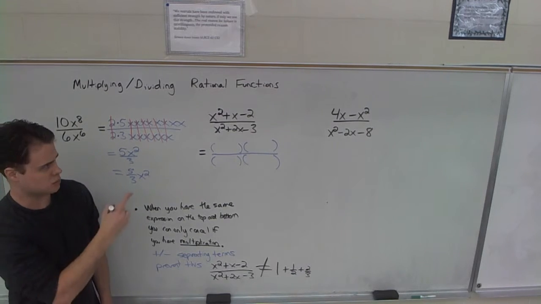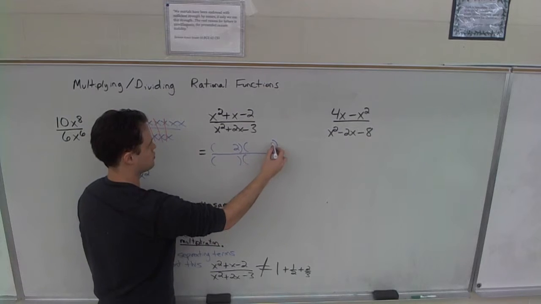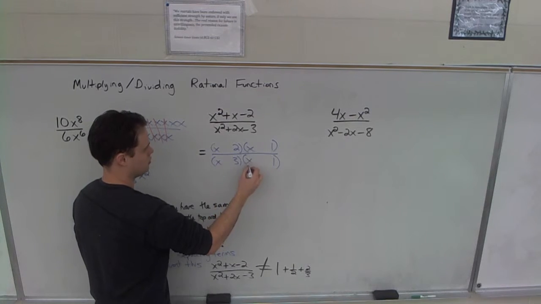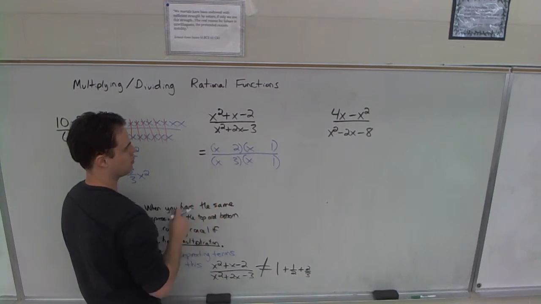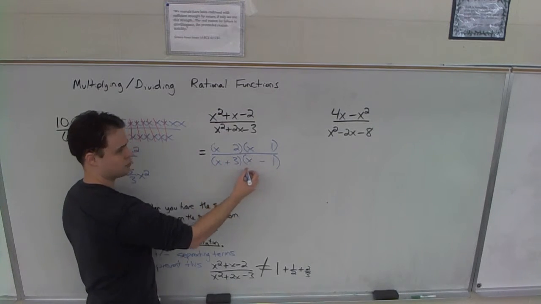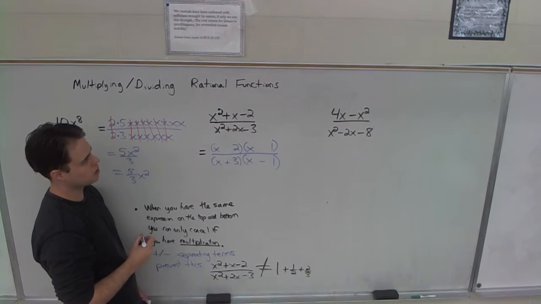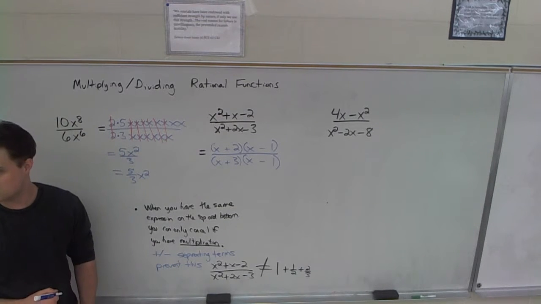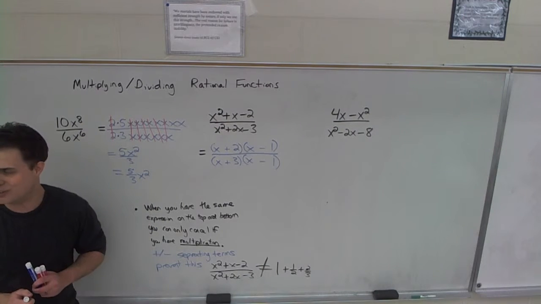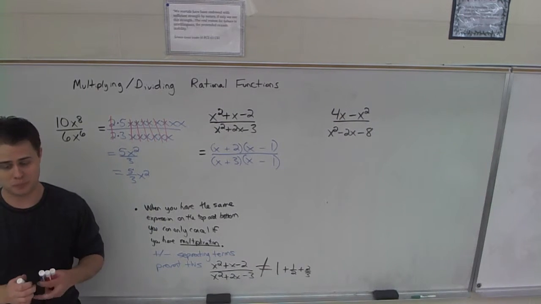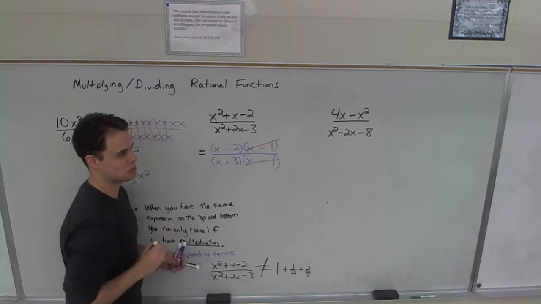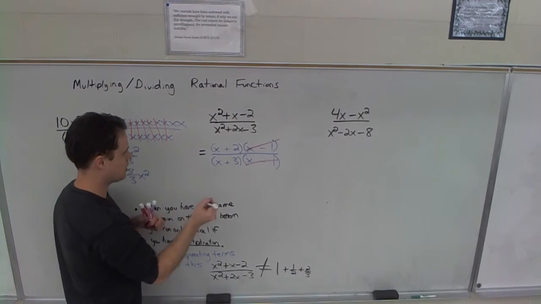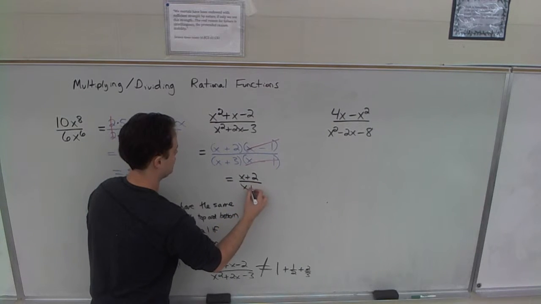I'm going to factor it. I think these ones both factor. 2, not a lot of choices. It's 2 and 1 or nothing. 3, not a lot of choices. It's 3 and 1 or nothing. What's my combination down on the bottom? Positive 3 and 1. Yep. What's my combination up on top? There we go. Check that if you like of the factorization process. But now I got rid of the plus and minus separators. So now, what can I do? Cancel. Cancel out. Because now you've got multiplication between the things. That's where cancellation is allowed, because that's just 1. And multiplying by 1 does not change what you are. So this cancels down to x plus 2 over x plus 3.